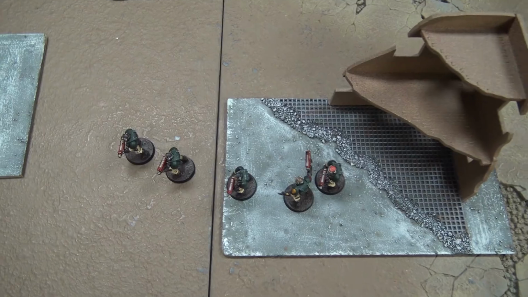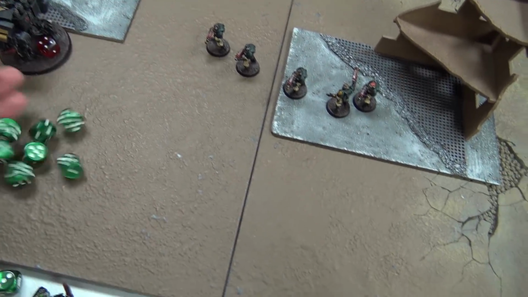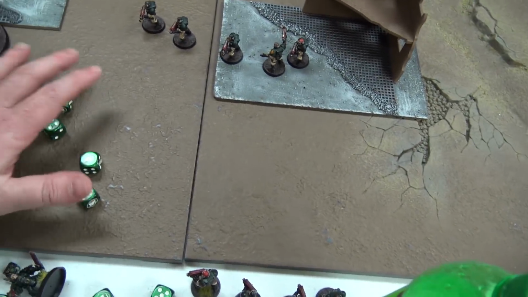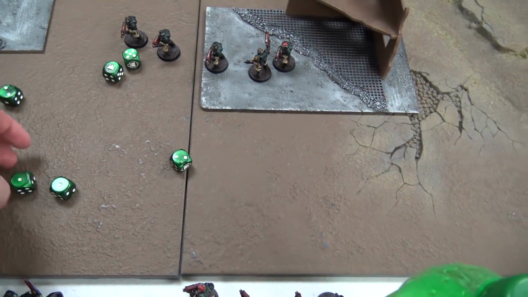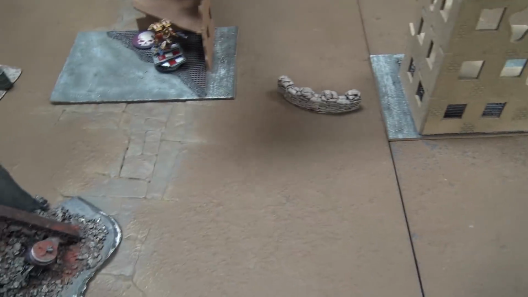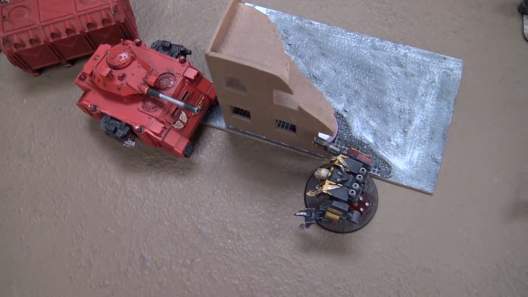Makes them all. All right, so these scouts are going to fire into his Predator over here, hitting on 3s. All right, they did move. Wounding on 5s. Getting 2 wounds. 2 3-ups, and you're a Predator over here. Makes them both. All right, so that's it for the shooting phase.